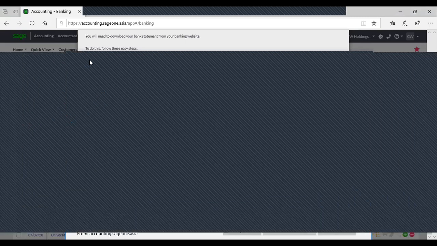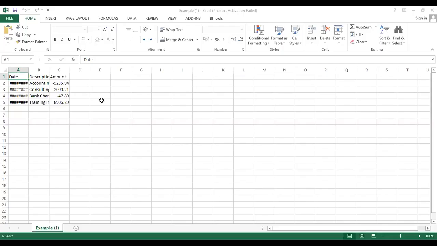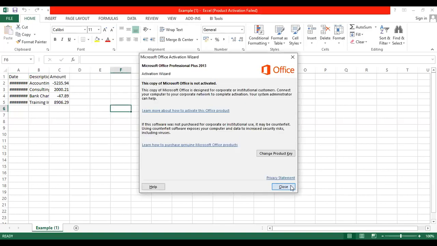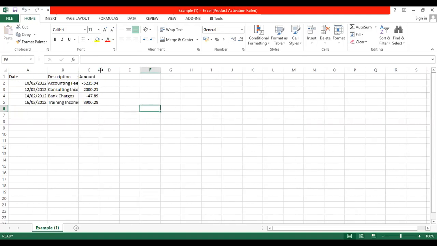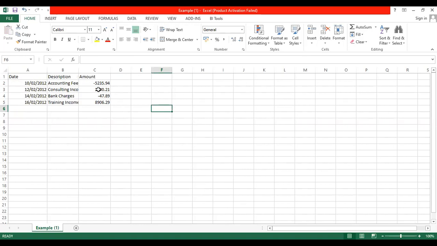If you select CSV, you can upload only the date field, description and amount. And here you can see some amounts in minus, some amounts in plus. If you are uploading a credit transaction, it will display in minus, and a debit transaction will display as a plus amount.